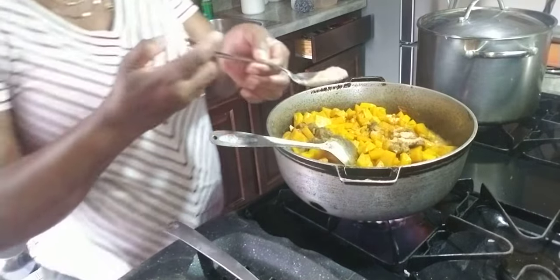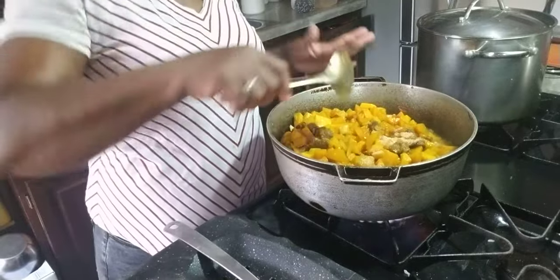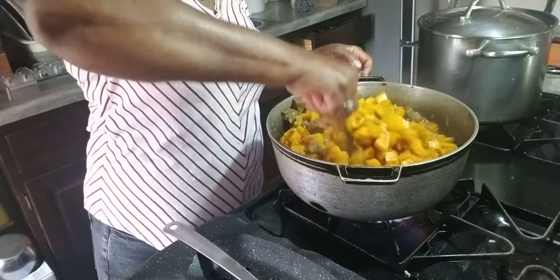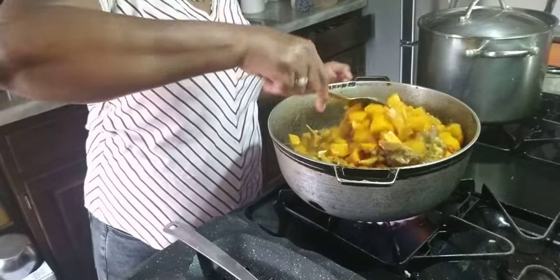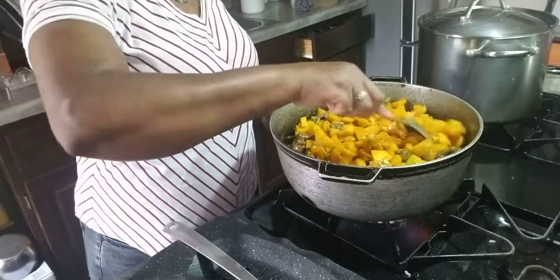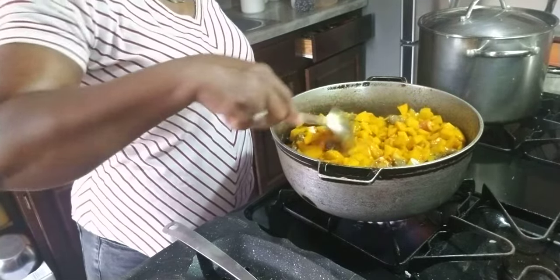Sugar. No, I'm not gonna add any salt because when I season up the beef, I put salt in there, and to me it still has enough salt. So I'm gonna cover this down and let it do its thing. And I will be back.